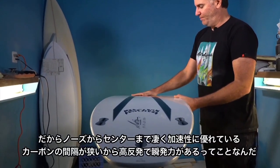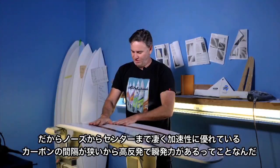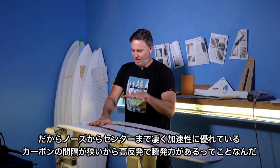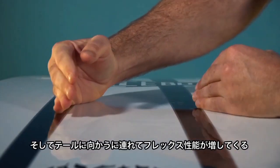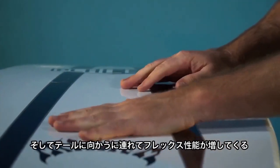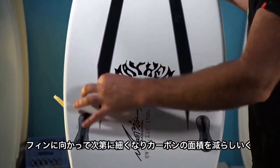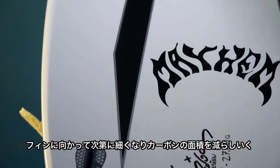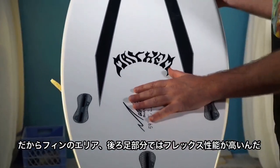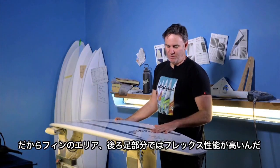So it's kind of drivier through the front half of the board because it stiffens up the flex. It keeps the board from sagging and being sluggish. But as it widens up towards the tail, it becomes more and more flexy, to the point where we even taper it right in front of the fins, wedge it off, and minimize the amount of carbon. So right here in the fin area, you get some twang under your back foot, a little forgiveness, a little spring in your step.